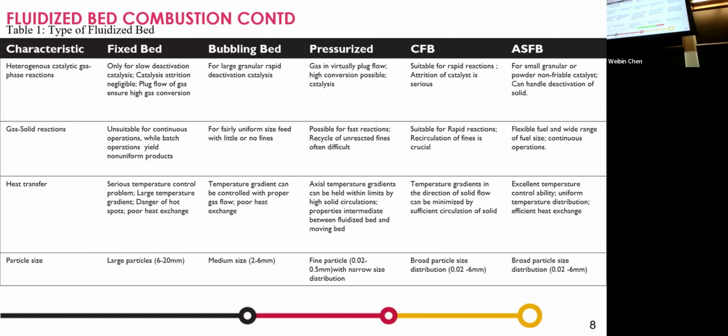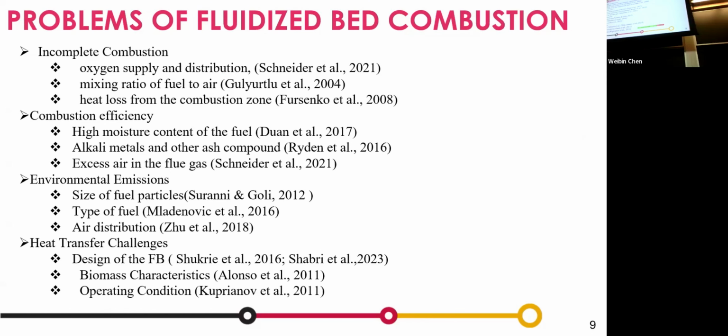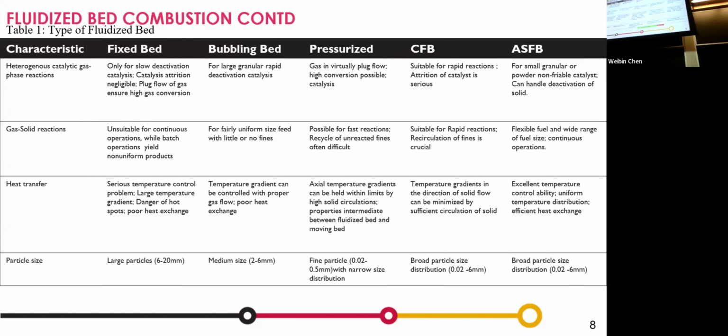These are various characteristics of all the fluidized beds, showing how they compare with each other. If you consider the heterogeneous catalytic gas phase reaction, we will see the one that offers the best is the advanced fluidized bed because it can accommodate small granular powder catalysts that can handle the scattering of solids. When we look at the heat transfer, it also provides excellent heat transfer. And when you look at the particle size, it accommodates more particle sizes. So that's why we are studying this.